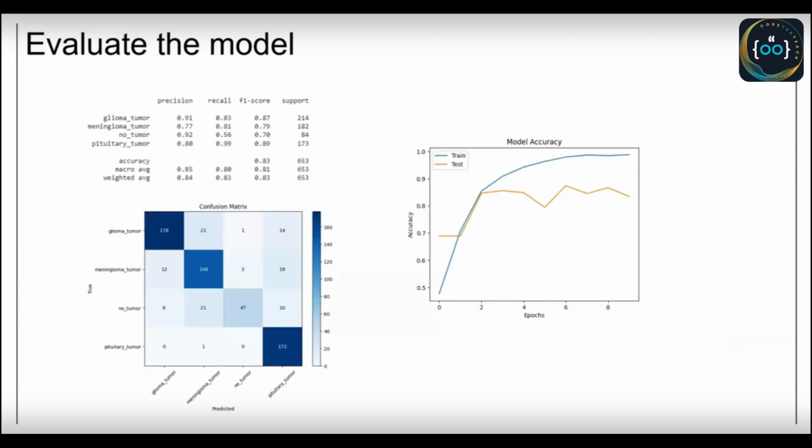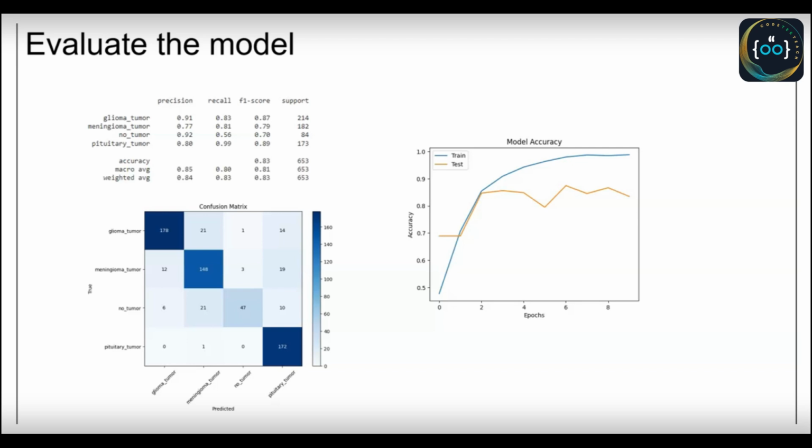For the purpose of evaluation, we are using precision, recall, and F1 score. Precision measures the proportion of true positive predictions out of all positive predictions. A high precision indicates a low false positive rate. Recall measures the proportion of true positive predictions out of all actual positive instances.